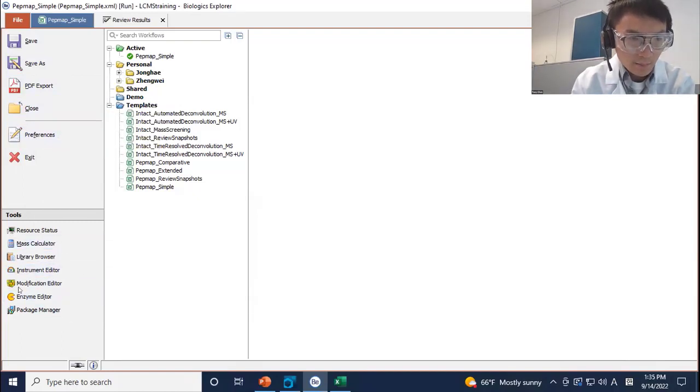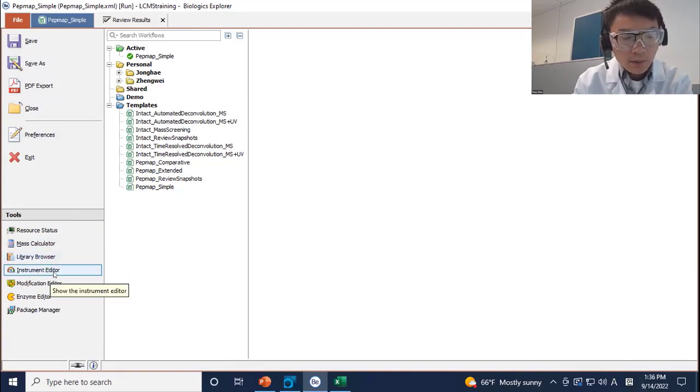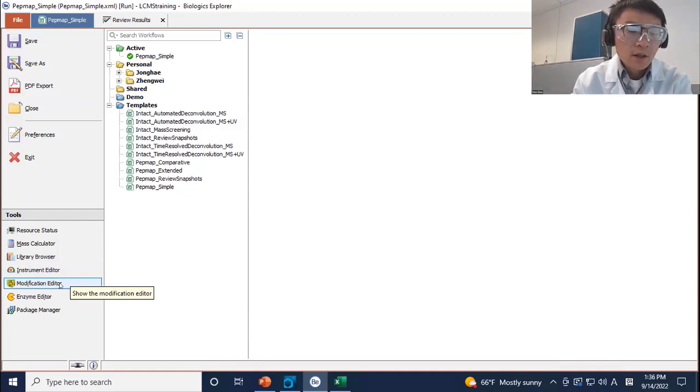In the tools menu, we have some small tools such as the mass calculator, the library browser, where you can browse the N-glycan or O-glycan library, the instrument editor, where you can edit the fragmentation you are using, and the modification editor, where you can find the embedded PTMs, and also add your own customized PTM, such as a labeling reagent or customized tag.